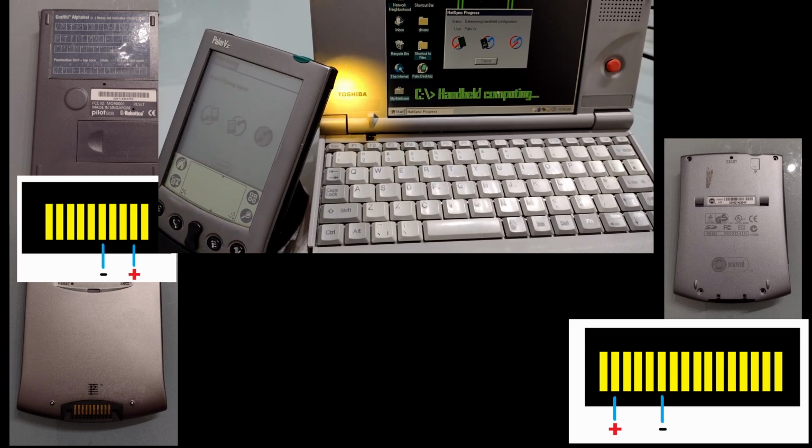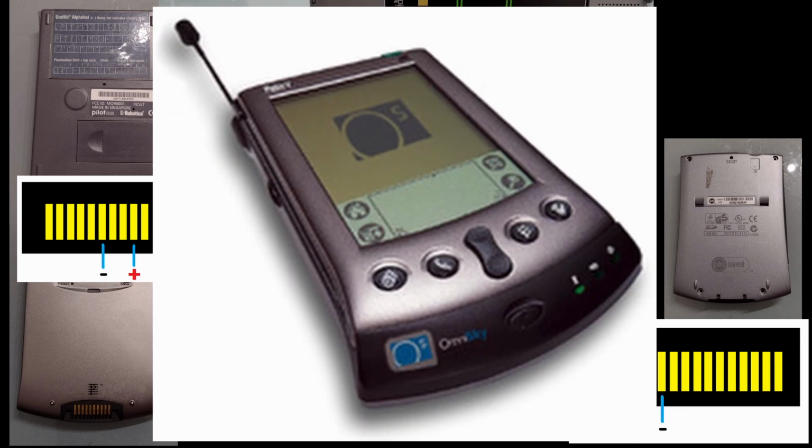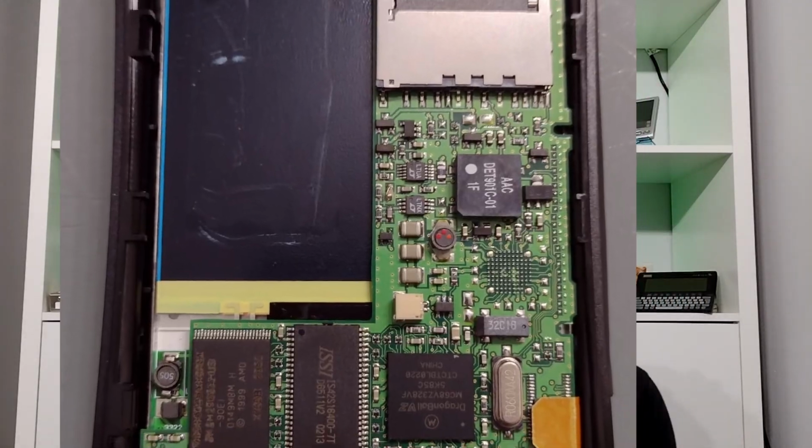I've not had time to test all devices and I've not had time to test all add-ons. So if you're still using the GSM back panel, you better check that this isn't going to interfere before you make this modification. One of the issues if you're going to do this on a Palm M500 is there's not that much space to actually fit an LED, so you might want to go for a much smaller surface mount LED or perhaps a slim COB LED. Either way, it definitely works.